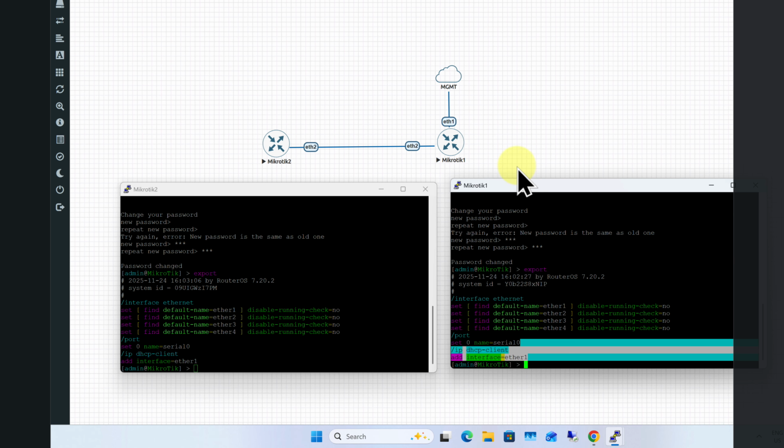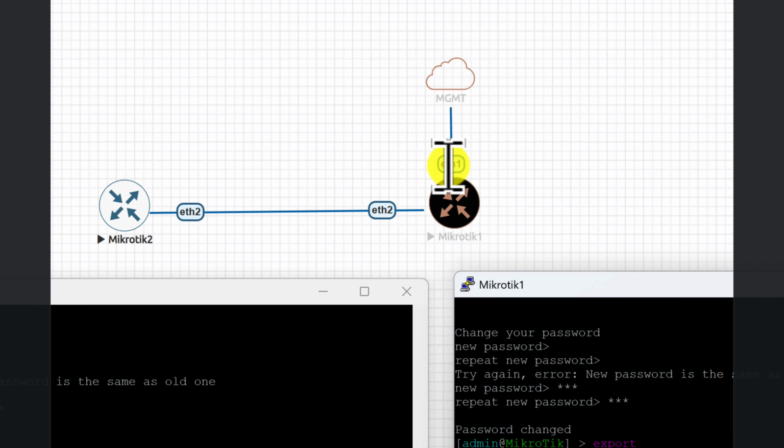But if we want to configure it via Winbox, we cannot do it here because Winbox needs at least IP or MAC address connectivity with the router. And EVNG doesn't support direct Winbox management. It's like EVNG doesn't support direct web interface management. In this case, for example, on MikroTik 1, we have Ethernet port 1, which is not protected currently with any firewall, and we are able to access it via Winbox, which is configured on our host machine via this port.